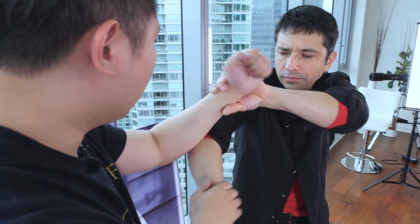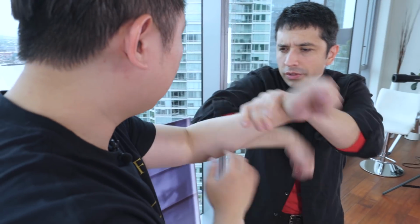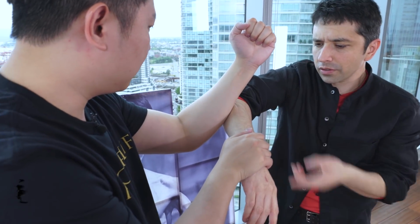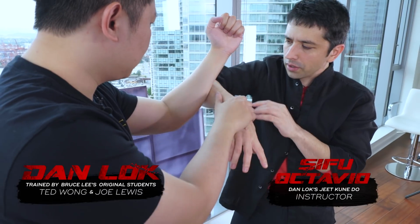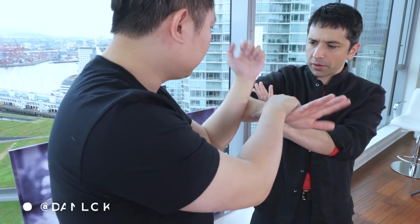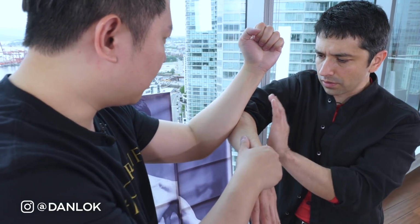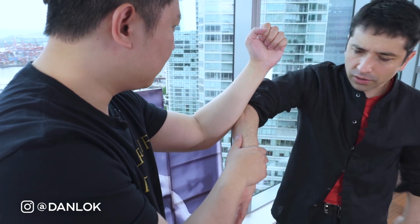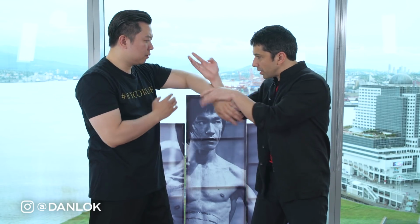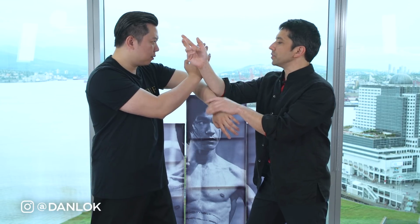Now, Sifu, with this drill, what does it teach? Well, it's just teaching me to deflect what's coming towards me. Just imagine if you're pulling and you're throwing either a punch or a back fist. That I raise this. This is teaching me the Bong sao. Whereas in a form people do it, I don't teach that. I just teach it right into the drill itself, so that way you start getting used to it.